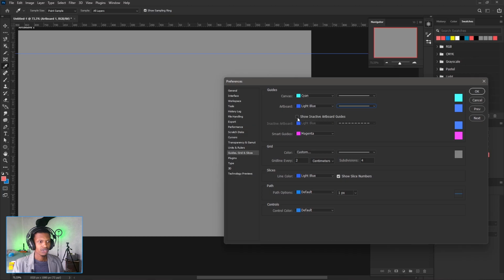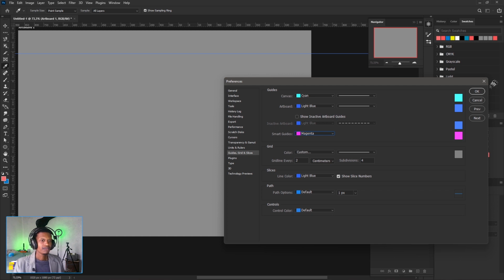Great. Now you could also show them if they're inactive, right? If they're inactive, you can show them, right? Because sometimes you put guides in different artboards and the guides are not active, so they don't show, right? Great. So you want to show them, then you can, of course, just click here, right? But again, I don't like that. So it's going to be guides everywhere. And now you're going to confuse yourself unless otherwise. Okay, great. Now, these are the smart guides. Again, you can change the color of the smart guides to yellow, whatever. Magenta is the one that you get, right?